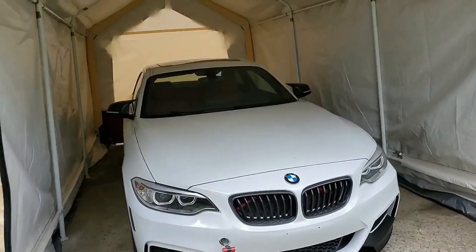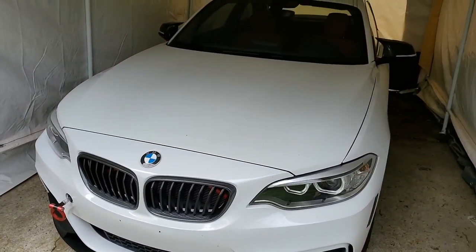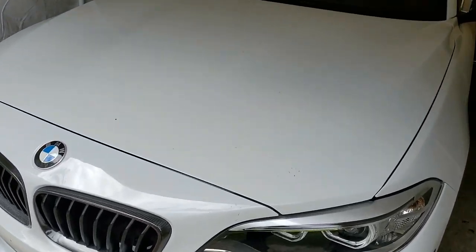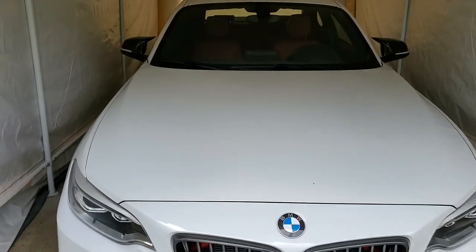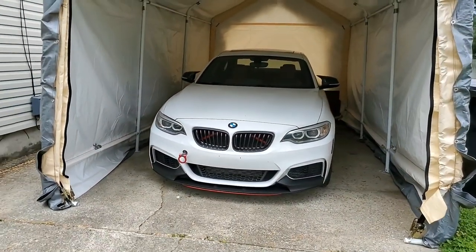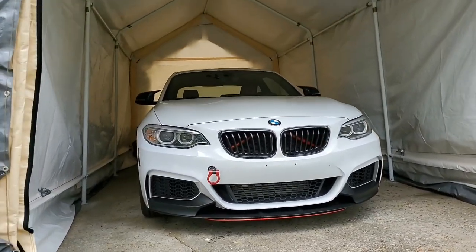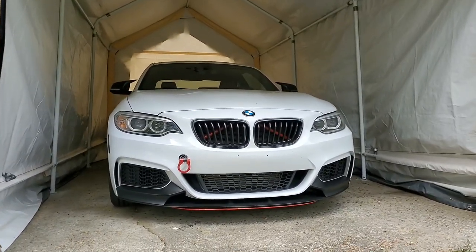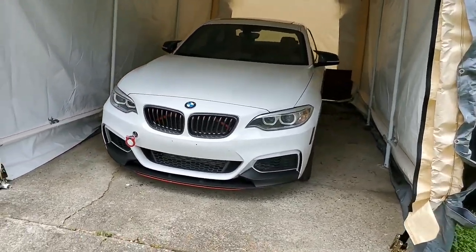It's kind of funny. I've been noticing how I clean the car, for some reason it's always dirty somehow, even in the carport. And I've been noticing my neighbor's cat has been using the car. It's his bed, it's his car now. I think I featured the cat in one of my prior videos. Such a good little cat, though. I actually had to catch him about to kill a little possum yesterday. So shout out Speedy Gone, saving the possum's life.